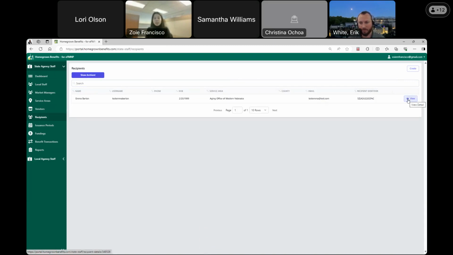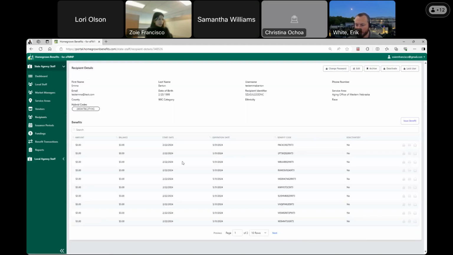Now, let's say you want to issue a benefit to that participant. Now, you will see these are all of their old benefits. I established this earlier in the day as I was getting ready for this tutorial, but essentially you will be able to see their old benefits back from 2023 is what you'll see here. Now, the next thing you want to do to issue them their new benefit is issue them a new hybrid code. Since everyone is getting new checks this year, that means that their existing hybrid code is no longer their hybrid code for 2024.